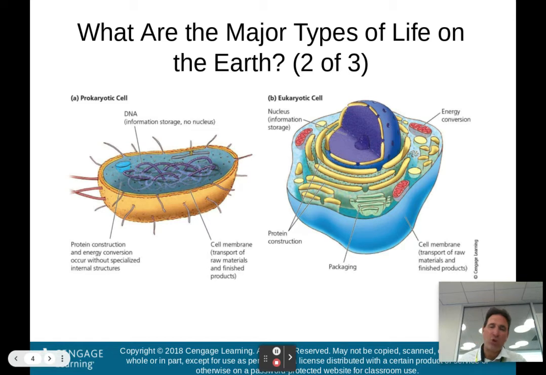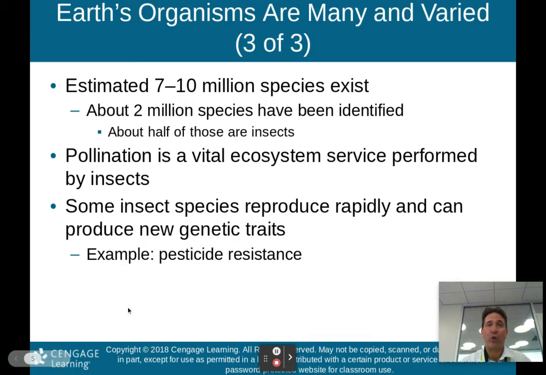Here's a picture, again, of those two types of cells, just to have a general understanding. All right, the prokaryotic cell here on the left, again, there's no nucleus. The DNA information is kind of just scattered around the cell. With the eukaryotic cells, we have more of those organelles, right? We have a nucleus. We have some of the other parts of the cell here, like the Golgi apparatus, things like that, okay? So those are the differences between your prokaryotic and eukaryotic cells. Obviously, prokaryotic cells came first, and then the eukaryotic cells evolved after that.